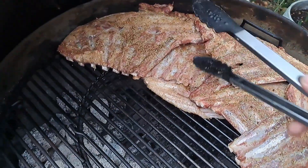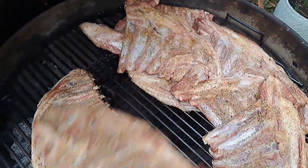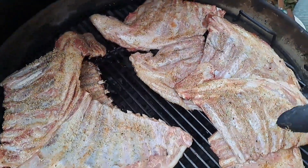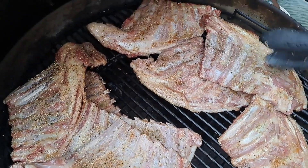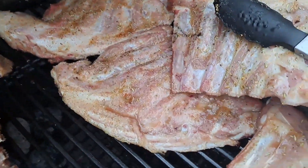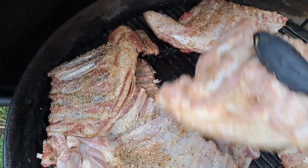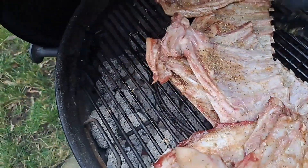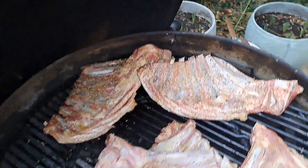Right, so inside they're going to be raw still. Just getting a little bit of colour going on. Just going to toss them around to get that even cooking. Look at that — they smell amazing, they look good really. The ones on the bottom obviously got a lot of juice on, because that's being sort of marinated through. Just put them over to this side, top ones to the bottom and so on. Yeah, it's going to be good.